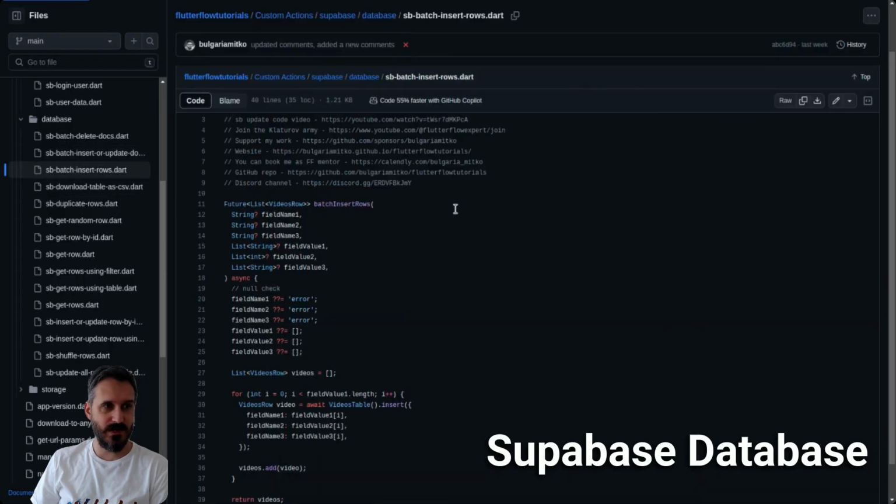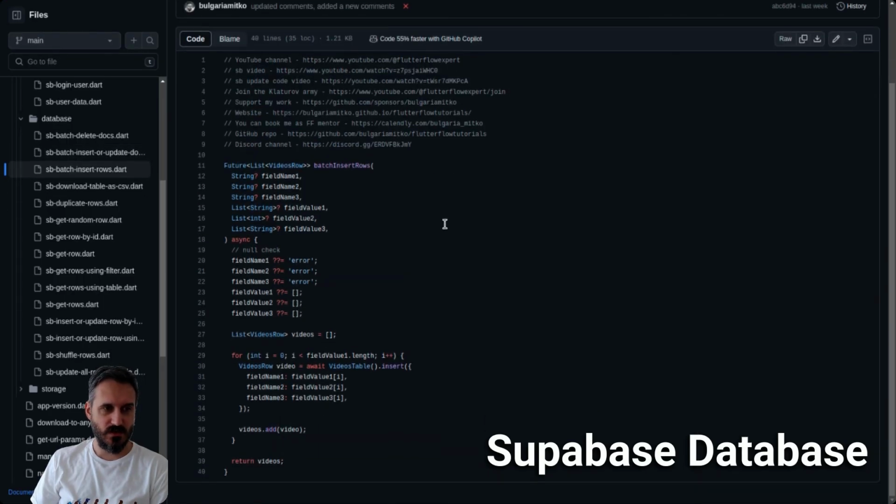And then we have bulk insert rows. This is actually a little bit less complicated because it's only the part when you are inserting rows. So that means that you are supplying the names of the fields again using a string, and then you supply the list of the data.